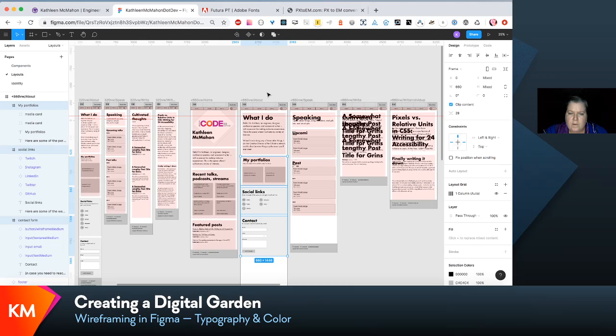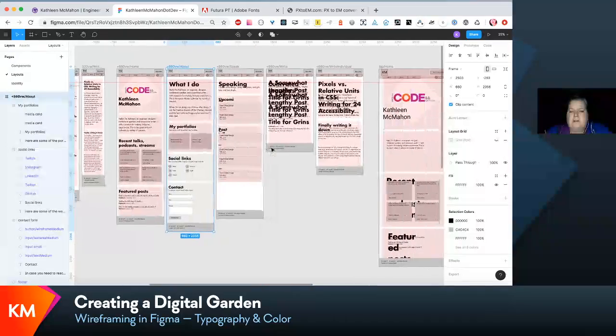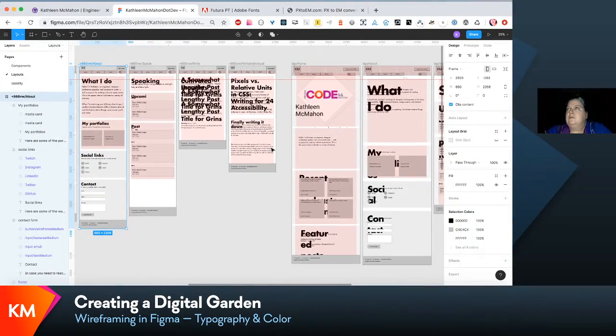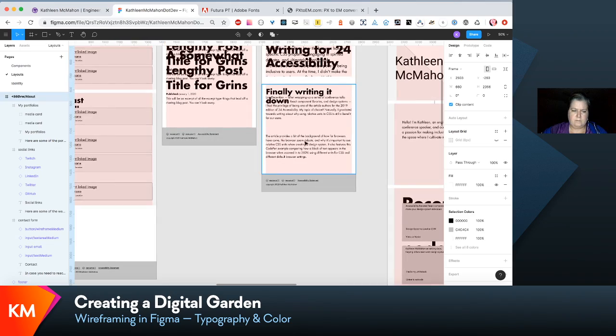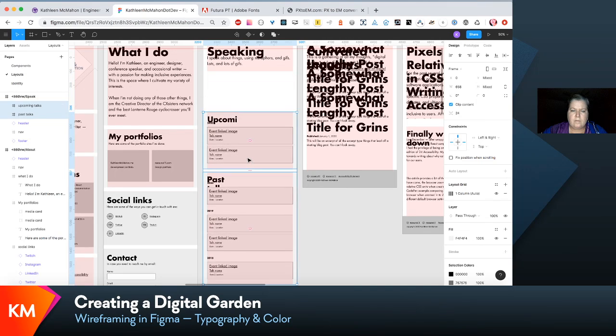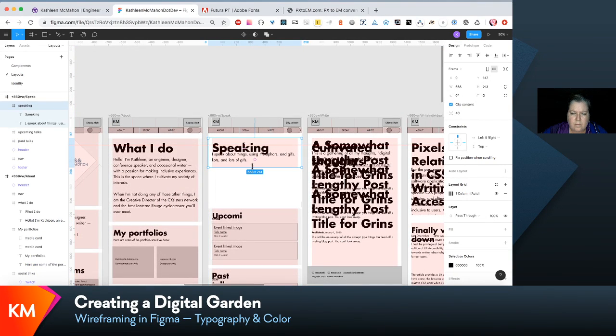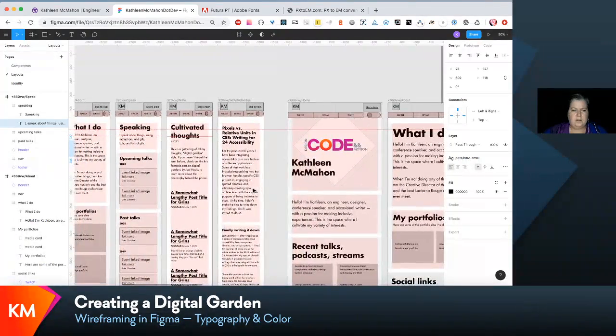All right, I have that about page. I'll do the footers and the headers last. Looking good.